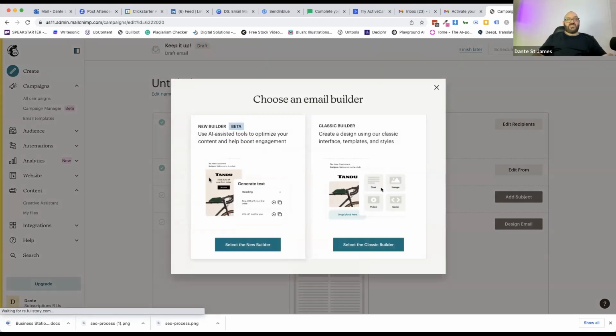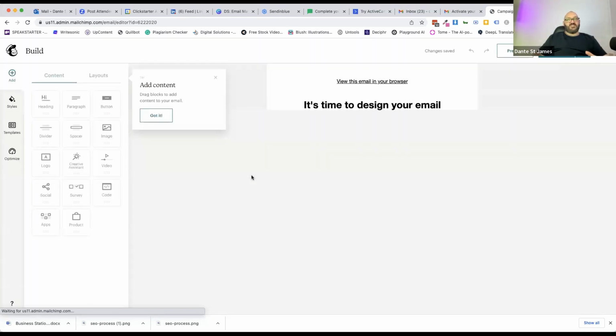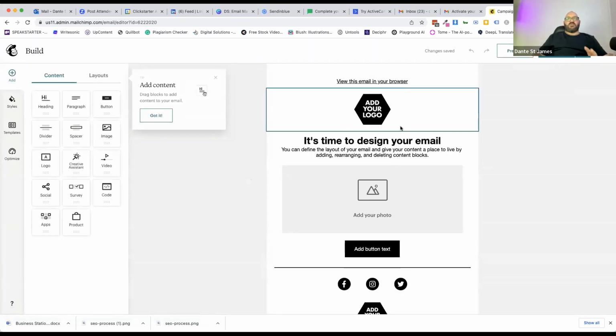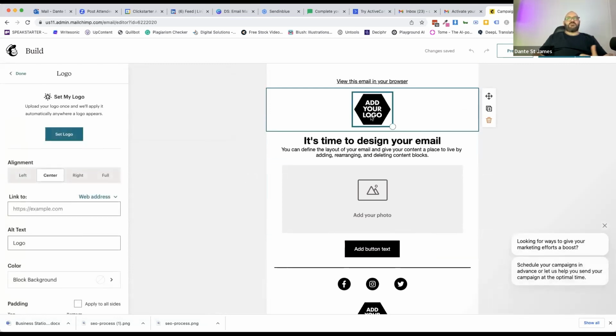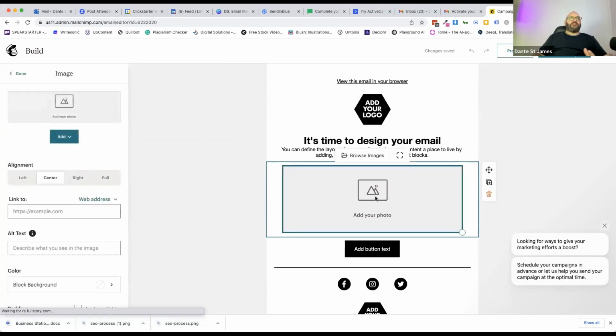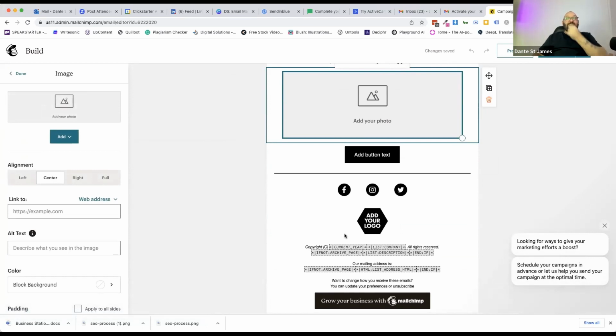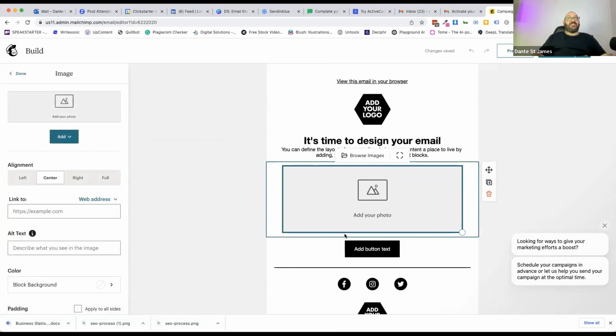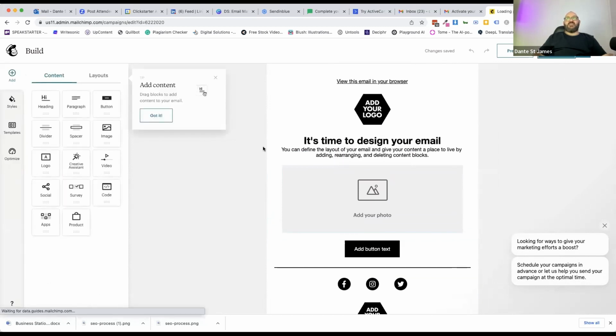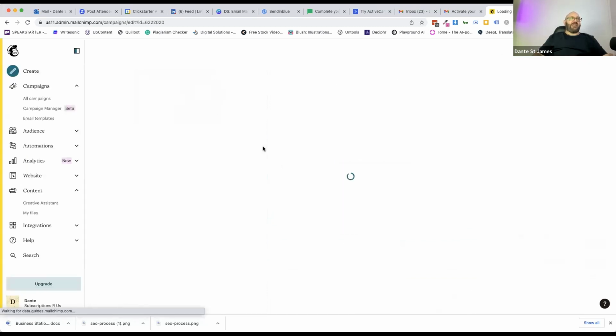Like I said, don't get too caught up in building it out. We've got this new builder that's got some great designs in there. I really would say to you, don't over design things. You don't necessarily need logos, but you can have a logo. If you want to add a photo you can, but again, you don't absolutely need any of these things. What you really need is a lot of text in there. So let's just say that's my email. I'm done with it. I'm ready to save and exit it, and I'm ready to start sending that email out to someone.